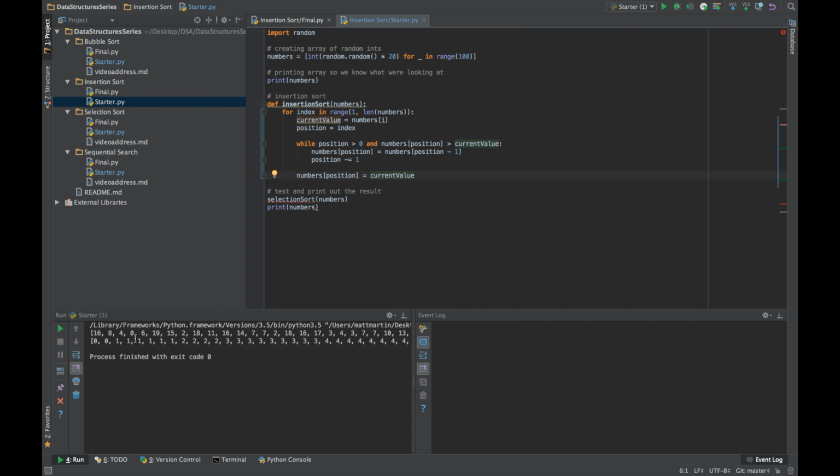Like all the other algorithms that we looked at, this has an efficiency of n squared, but because it works slightly different, in some cases it might be more efficient because it's only performing one comparison between picking the number and inserting it into the new list.